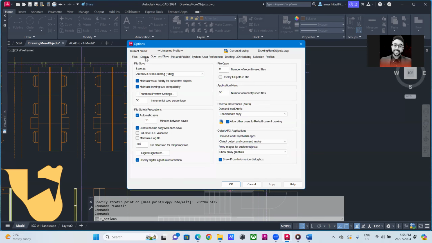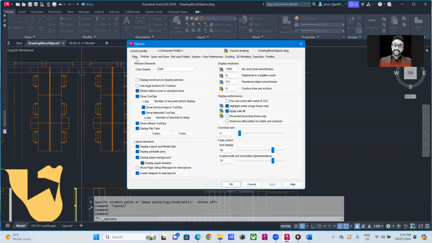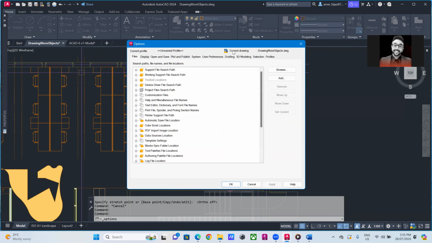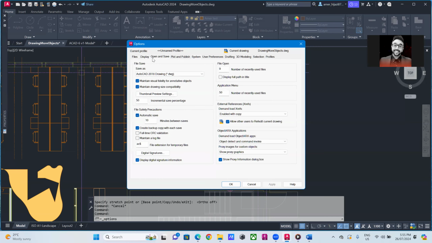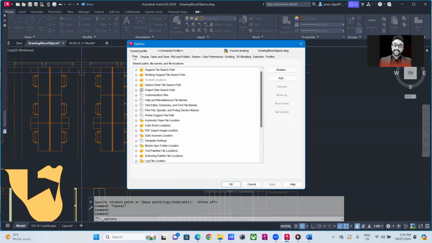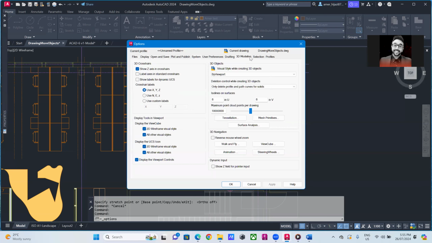So most of the preferences are exactly like how we do with Windows: you can just come here to the options and start working with it. But again, personally, I prefer the dark option more than the other options.